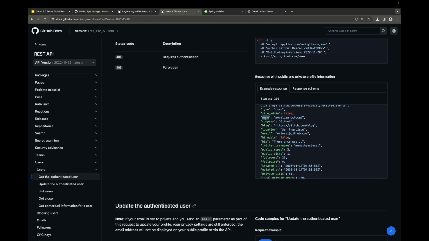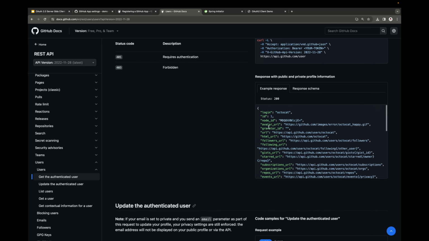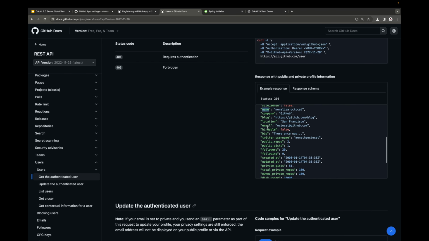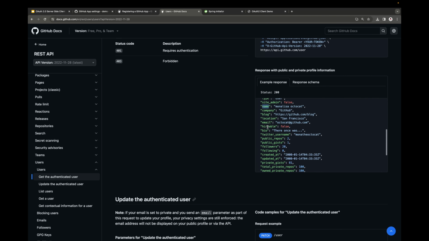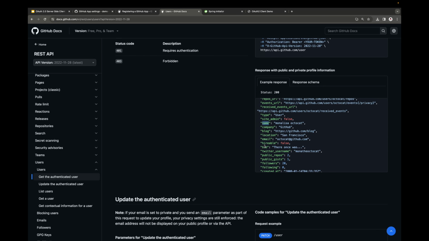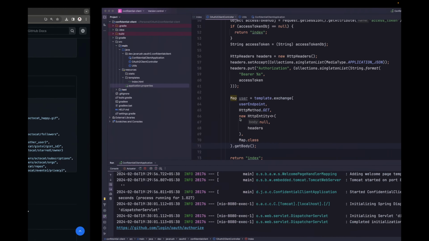Let's say we only care about name, and then this login. Login is like a username. And we want bio. So these three things: name, bio, and login.